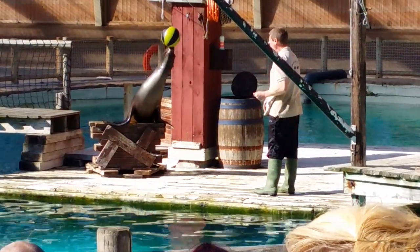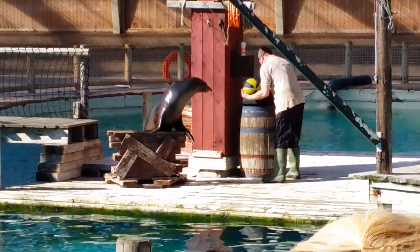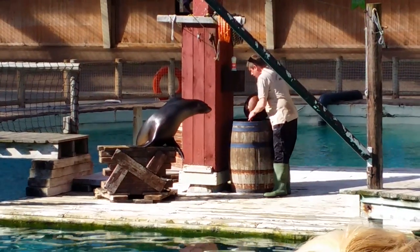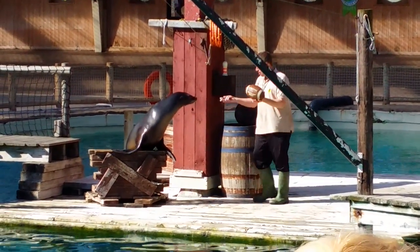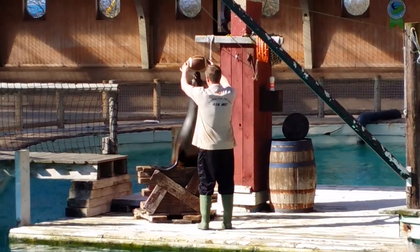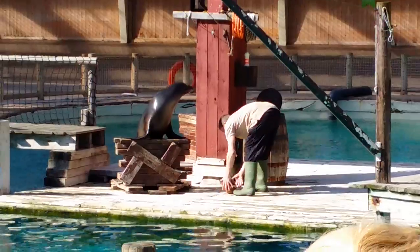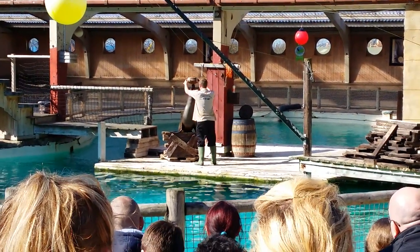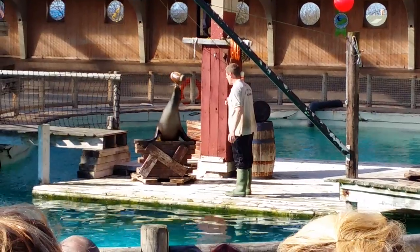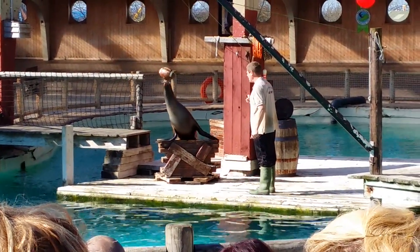Now, catching the ball on his nose, he couldn't do that just a couple of weeks ago, and he couldn't balance this ball either. He still can't balance this ball very well, but we've recently swapped the basketball for this American football, this rugby-shaped ball, and at first he found it incredibly hard to balance, but he can now hold it for just a few seconds. Not brilliant yet, but it's a good opportunity for him to practice in front of an audience, and when he's concentrating, it will now stay there. But he couldn't do this just a few weeks ago. It kept toppling one way or the other, but getting better at it.